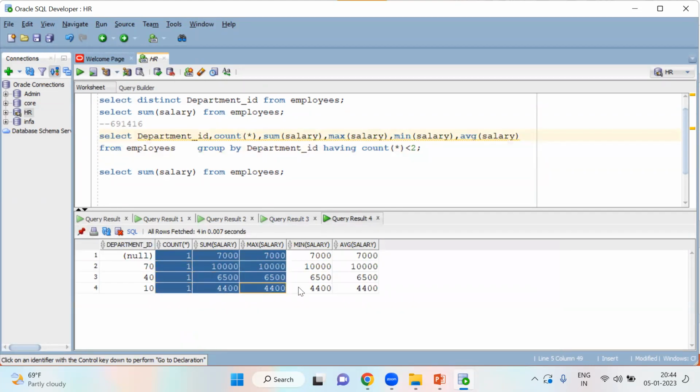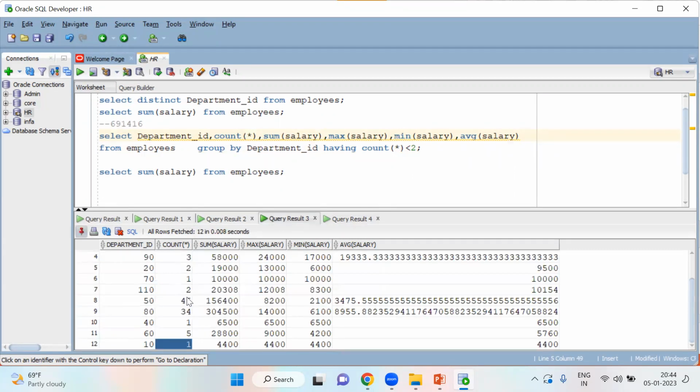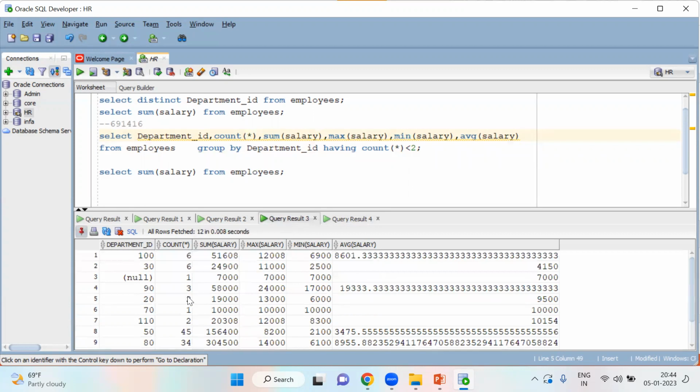Getting it, guys, or not? Yes. Any scenario you tell me, guys, where you want to apply the having clause?